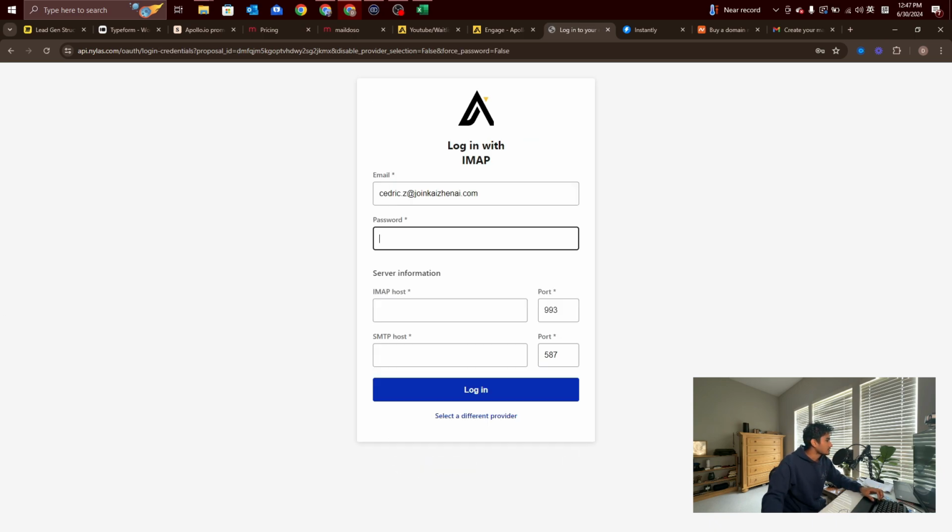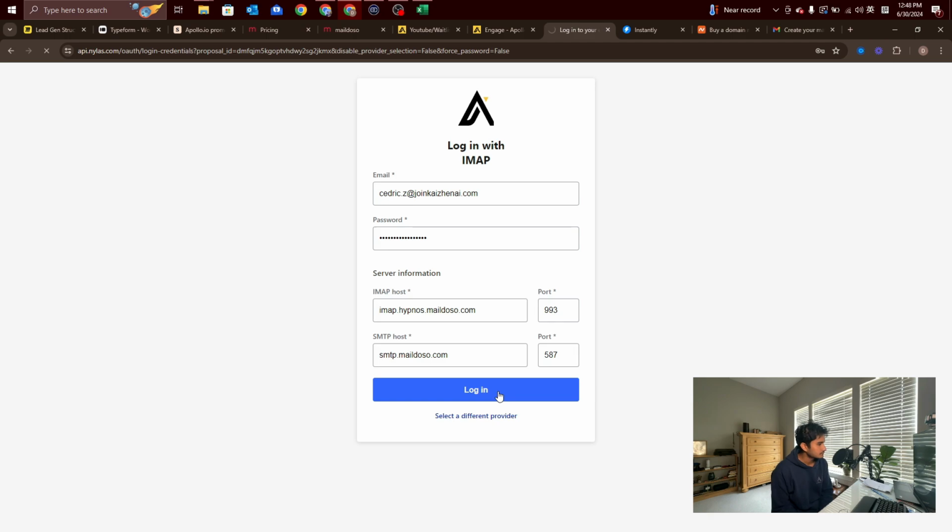At this point, what you're going to have to do is paste in the provided password that it gives you, and you're going to have an IMAP host, which is going to be this for Maildoso, and your SMTP host, which is going to be this. The numbers on here for the ports are already correct, so you don't need to change them. It's 993 and 587. If this is what you see on there, you can just leave it as it is.